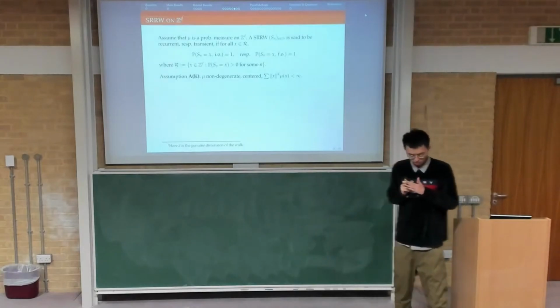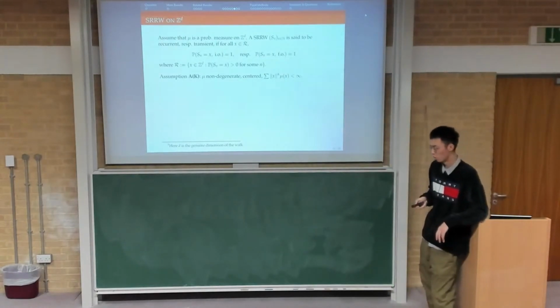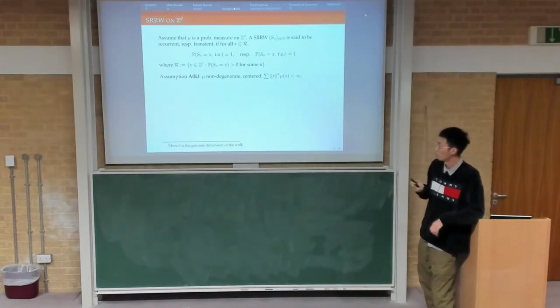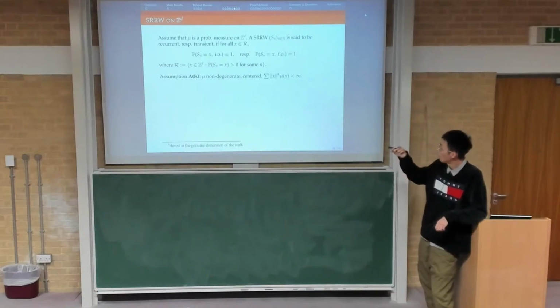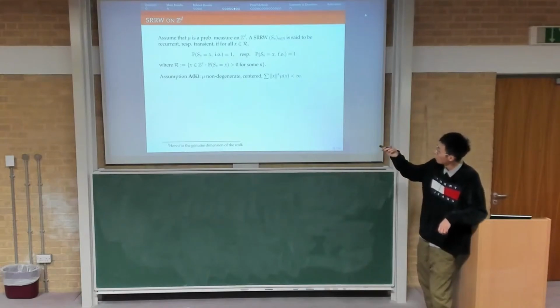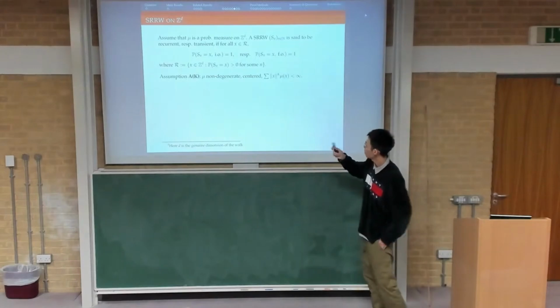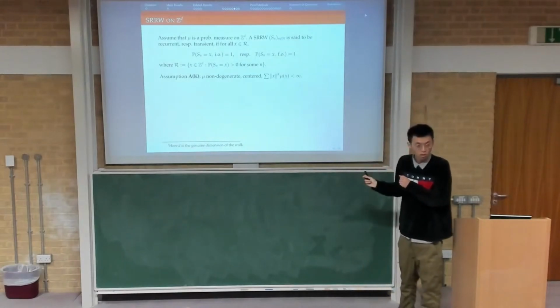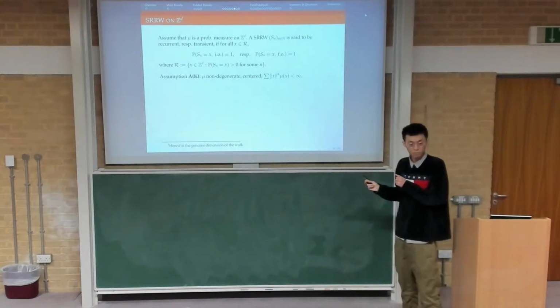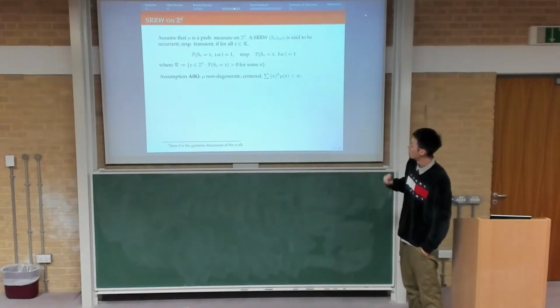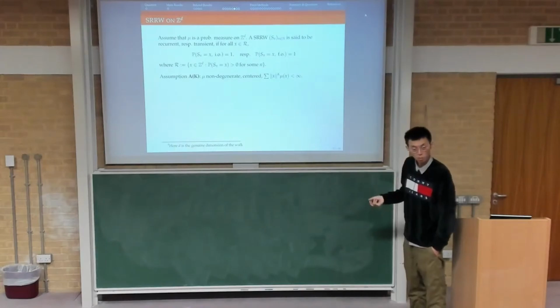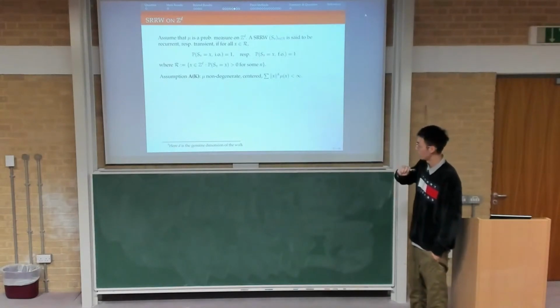Now we focus on the case when mu is a distribution on Z^d. Just like before, we say that a stable reinforcement walk is recurrent if every vertex in this set R is visited infinitely often, almost surely. This set R is all the vertices that are reachable for this random walk. If it goes to infinity, we say that it's transient.